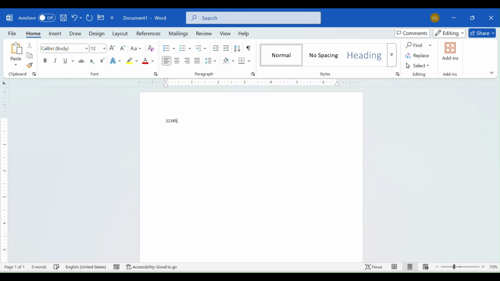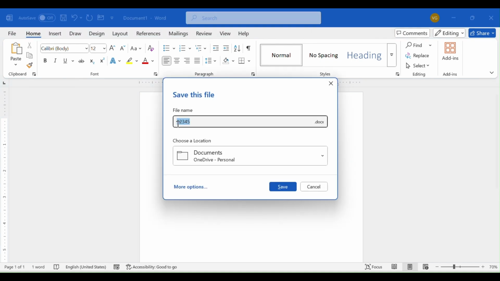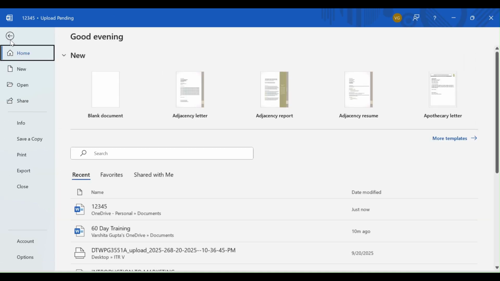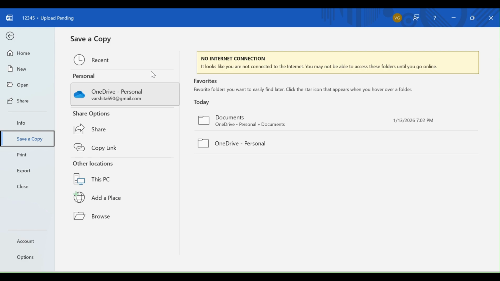For example, I've written 1, 2, 3, 4, 5 here, and if I press Ctrl S, it will only update the save. It won't create a copy of it. But if I go to this option and choose Save a Copy, then I'll get multiple options for where I want to save it.